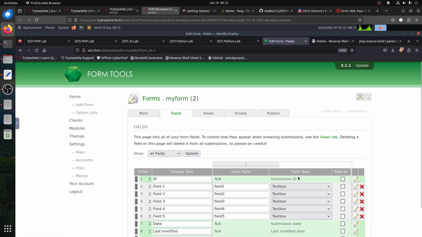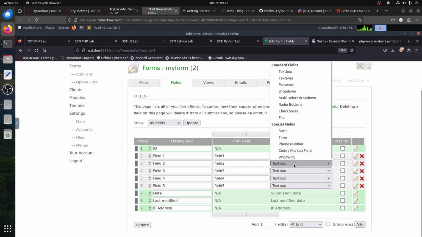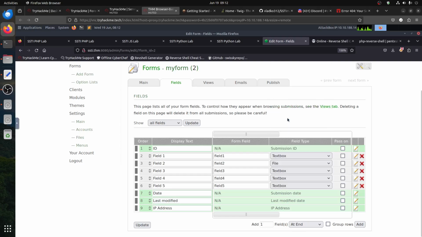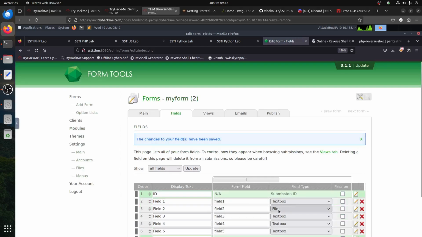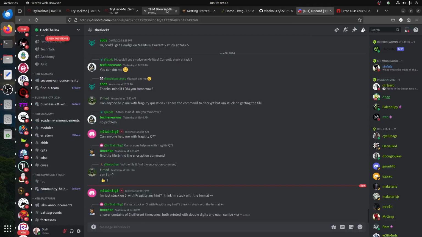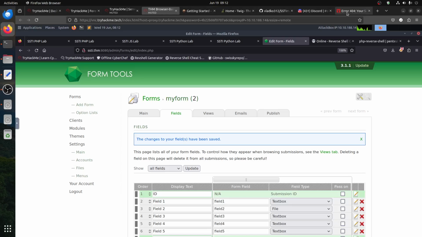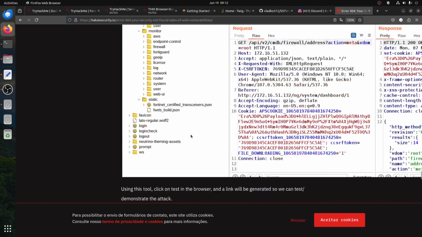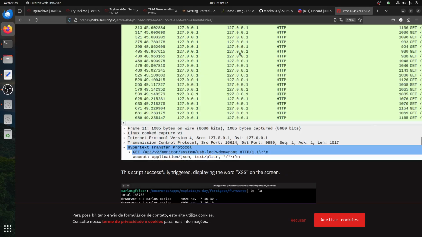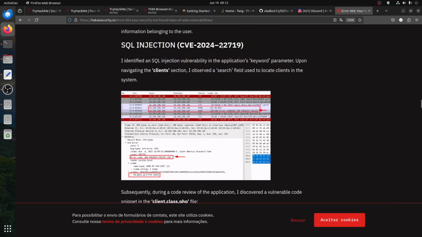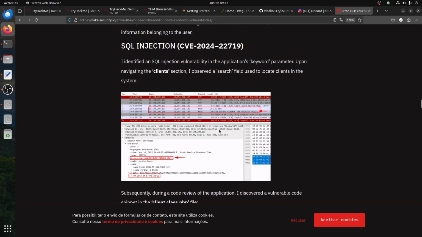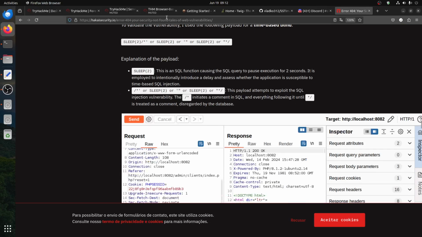For example, you change the field type to file, and then you can upload the shell through the file. I saw someone in Discord talk about it. Yeah, I didn't try all these options. Maybe you guys can try it, but I was more concentrating on the room about SSTI, where they want to use SQL injection and all of that.